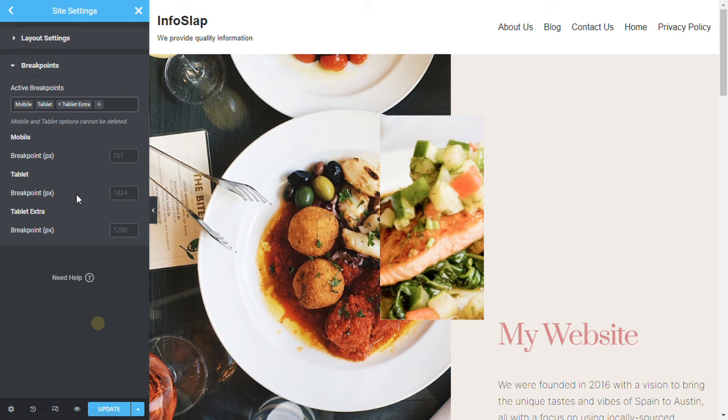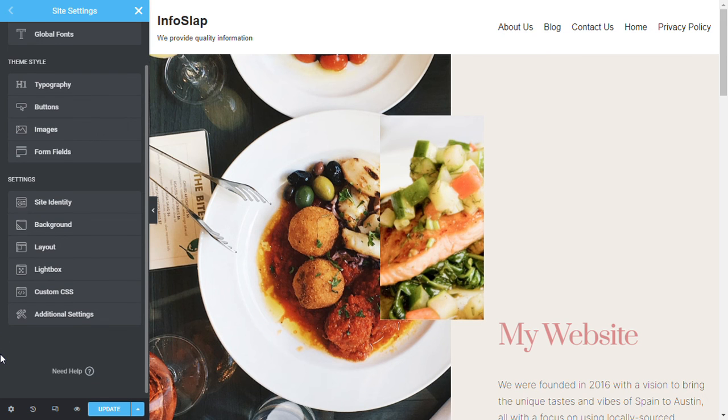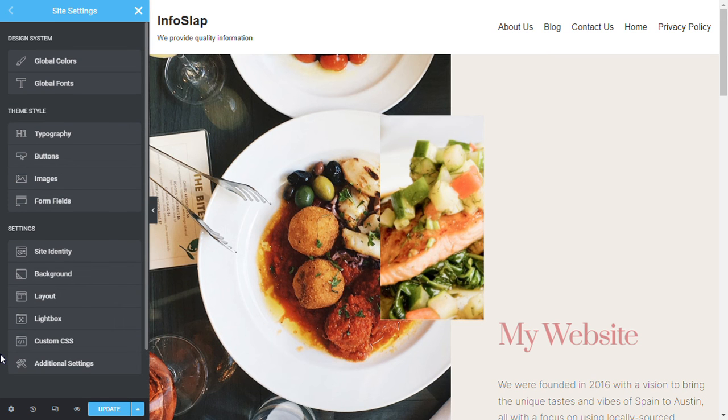Then let's move on to, okay, so these are just the things I wanted to select. For these other ones, I don't usually even make use of them, so just leave them as they are. And if you want to check through them, there's no problem. So once you have done that, click on update, and the changes will be updated.